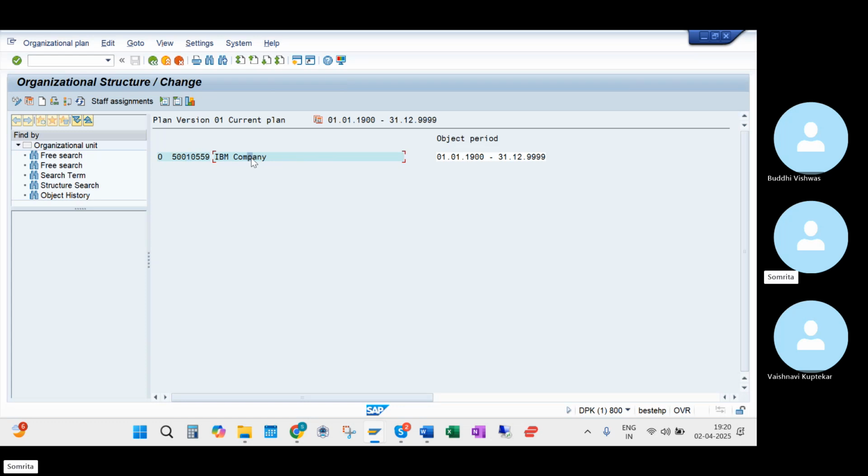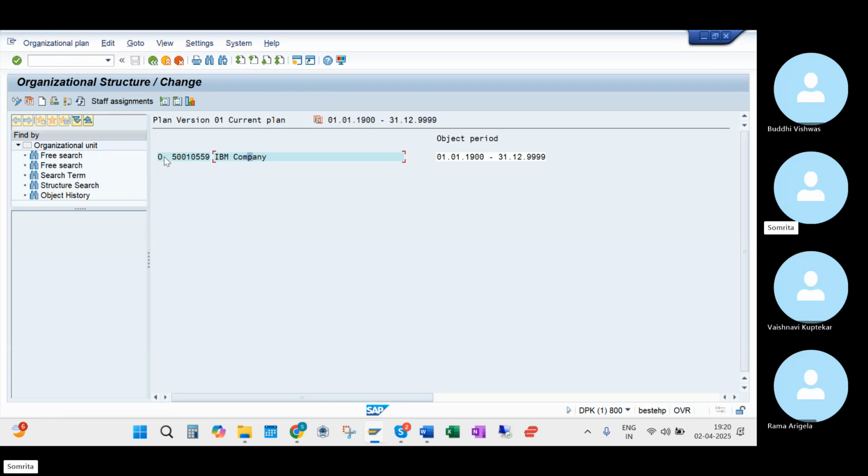Now, if you consider the locations and departments, they are also called organization units. So for each location, this type of unique ID will be generated by SAP, and you will be able to see the object type. Now see here, if you have to create the location, then select this ID first.